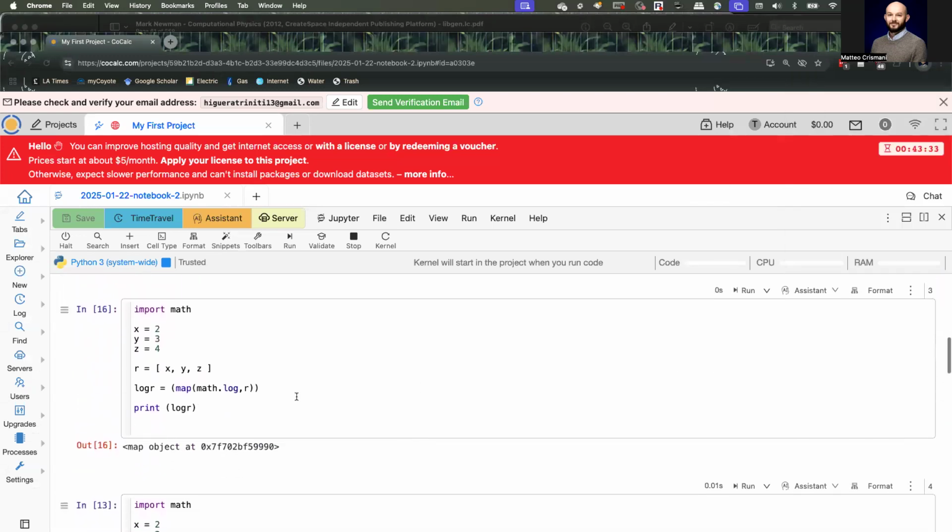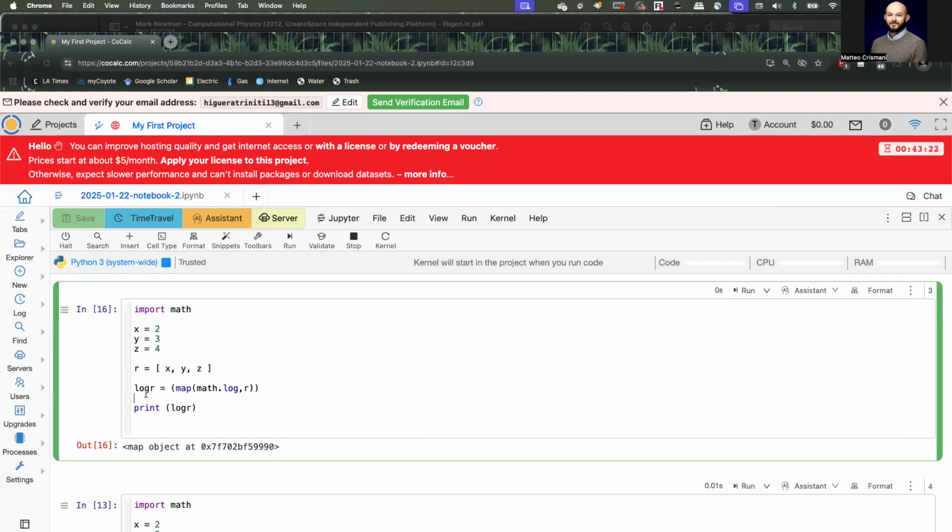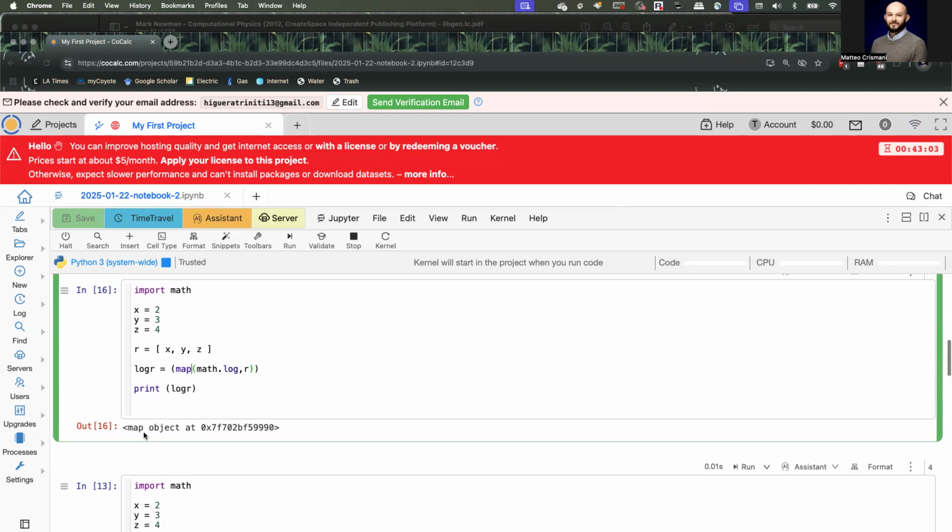So right here, for example, I have XYZ, and this time I just set them equal to 2, 3, 4. And then I have my list set equal to this variable, so R is XYZ. And I want to take the natural log of this whole list. So what this is doing right here, I'm just using log from the imported math package. And it's going to work on every element in R using the map. But when I print log R, this variable, you see right here, it didn't work.